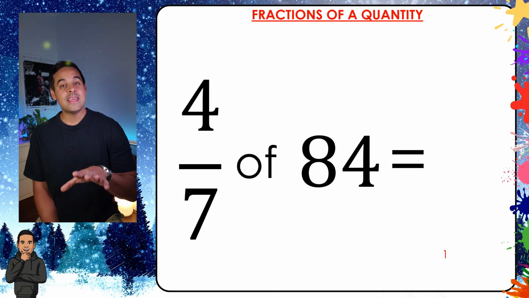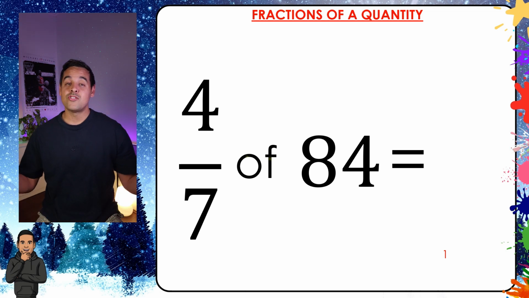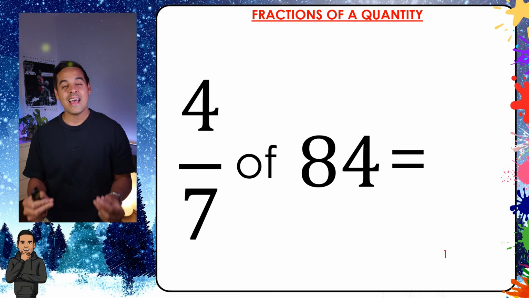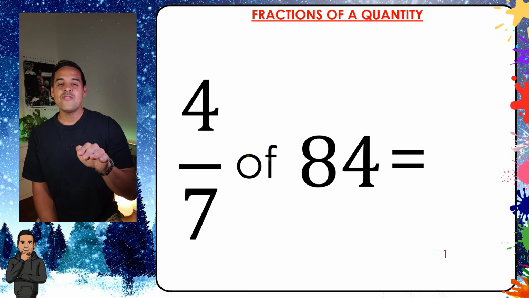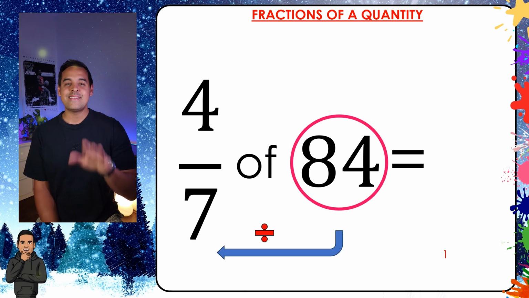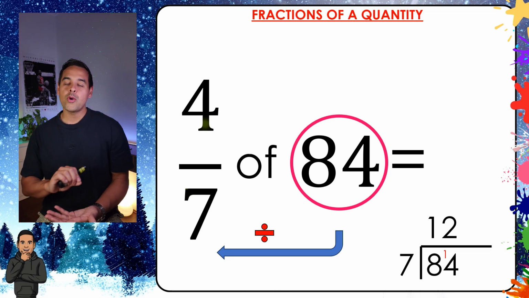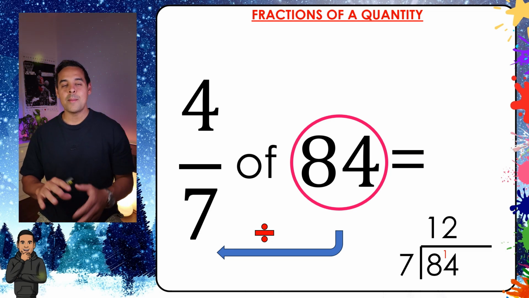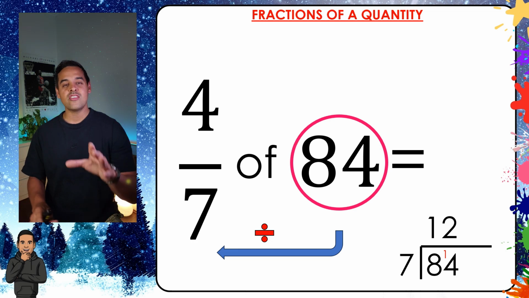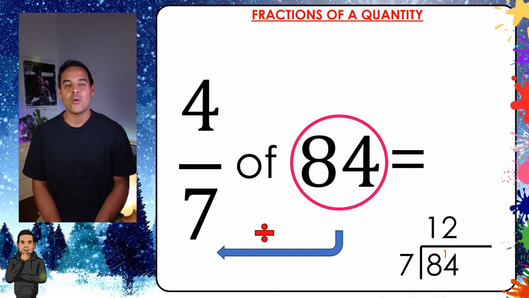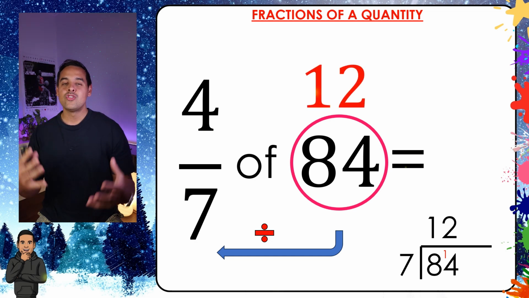Our final question here is a little bit larger, so it's easy if you just follow the exact same steps. 84 divided by 7. Now that answer is going to be 12. As you can see, that's a bit of a larger number, so I would work it out in an algorithm type division style question, just like I have in the bottom right hand corner. So once you've done that, you will realize that the answer is actually 12 here.